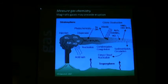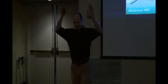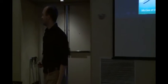The first one would be gas chemistry. Magmas contain a lot of gas. As they reach the surface, they tend to give off those gases. The demonstration in the back corner with the baking soda and vinegar is certainly a nice illustration of that. Not unlike uncorking a champagne bottle. Is there anyone here who's just here for extra credit in their high school science class? Yeah, it's not like uncorking champagne. It's like opening a bottle of mineral water, and it'll fizz and release all the gases from it.